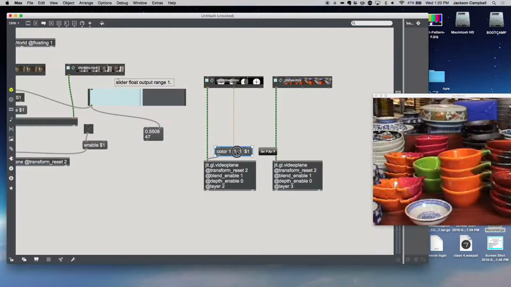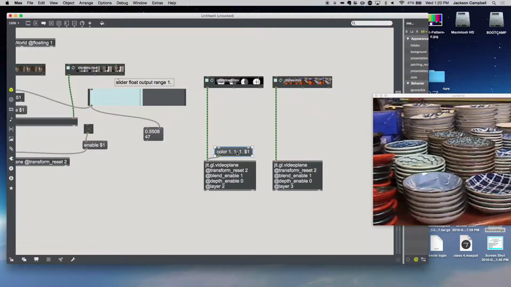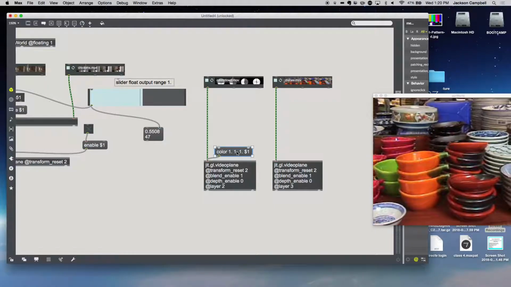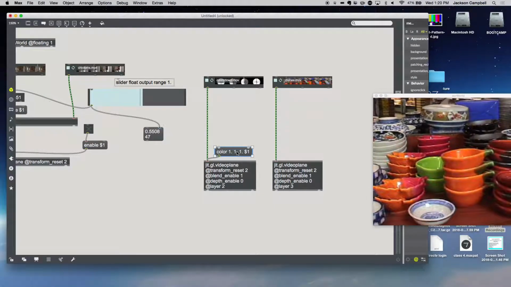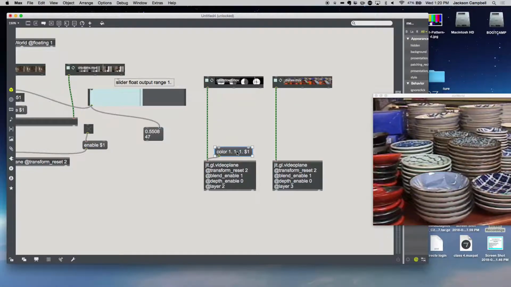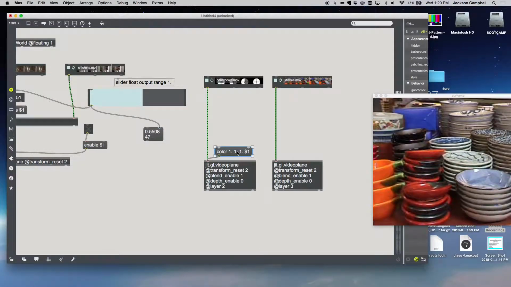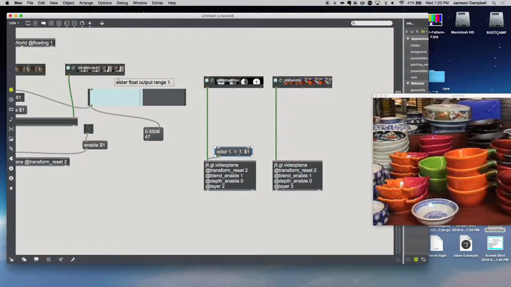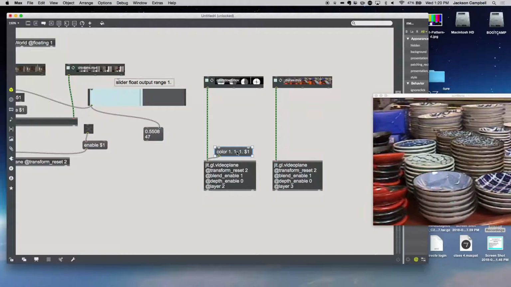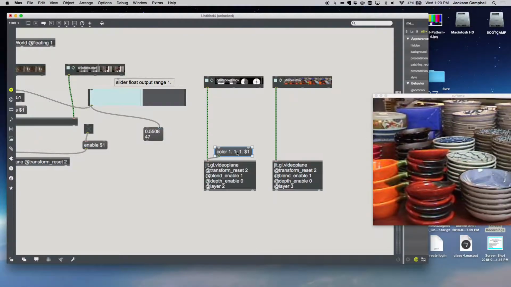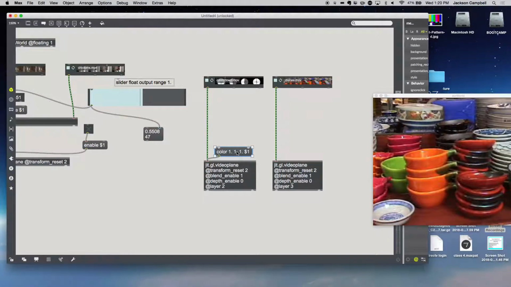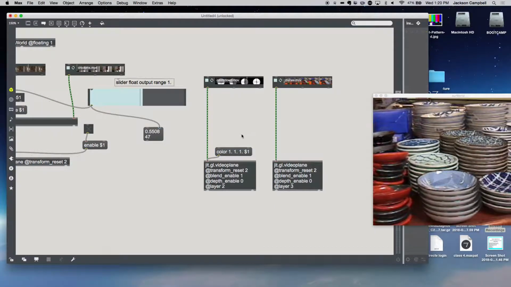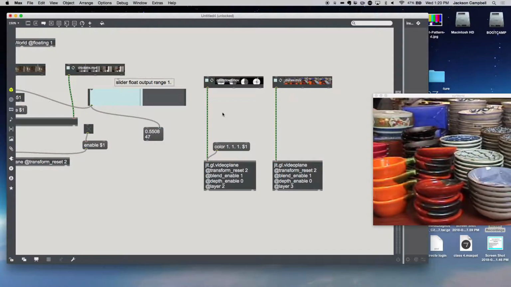Alpha channel is either at the beginning of the color or at the end of the color, depending on the object, and that's really annoying, I know. But if you start adjusting it and it's taking out the red channel, then you know that it's the other way around and it's the one at the end. If you start adjusting it on the other side and it's messing up the blue channel, then you know that the alpha is at the beginning. Whether it's RGBA or ARGB is not that consistent in Max, unfortunately. It's one of my complaints.